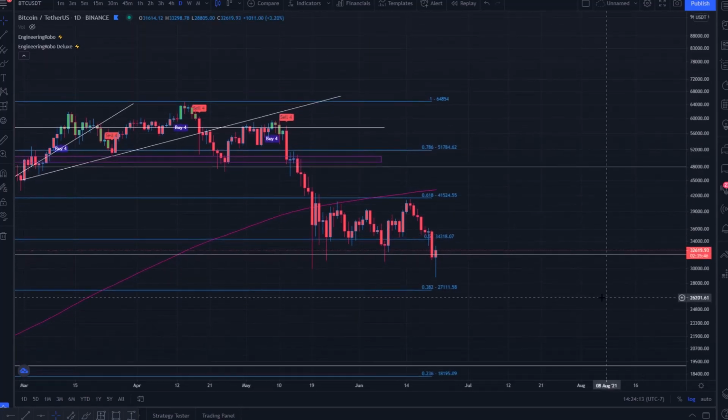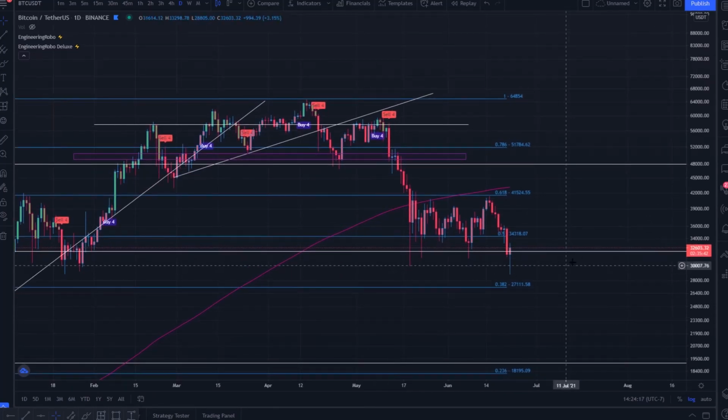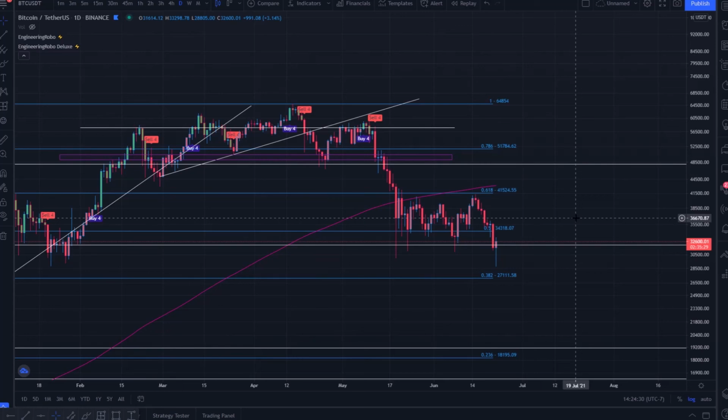Price action is looking for support here very quickly. Although we are still quite overbought from this time last year, and so I do believe some more downside could very well present itself. It would still be quite long-term bullish, even if we were to experience more downside. The lower we get, I believe, the more bullish we can be in the long term.